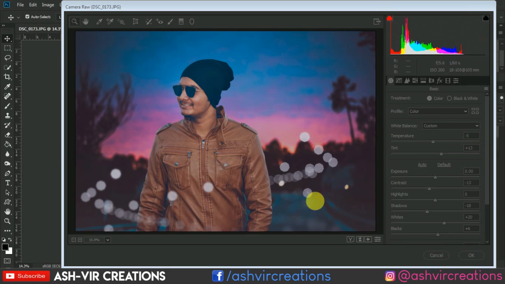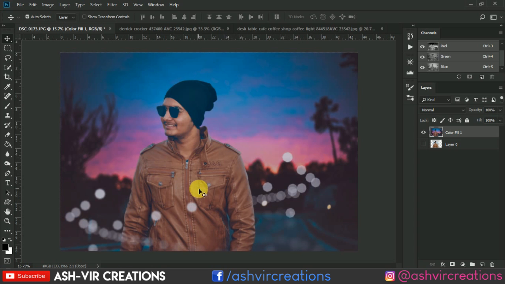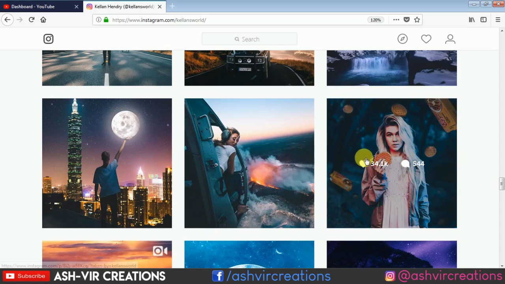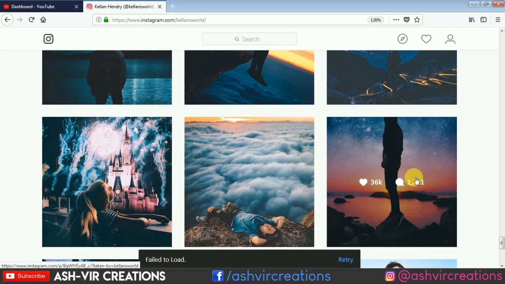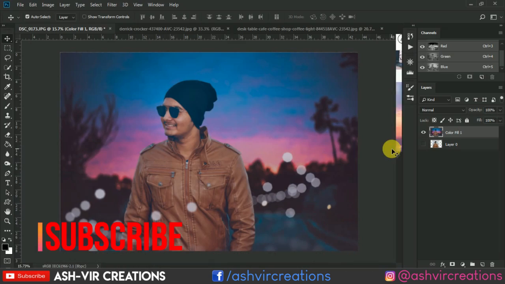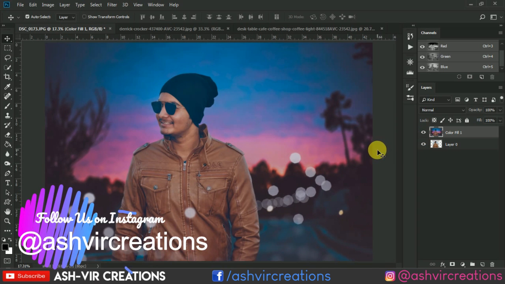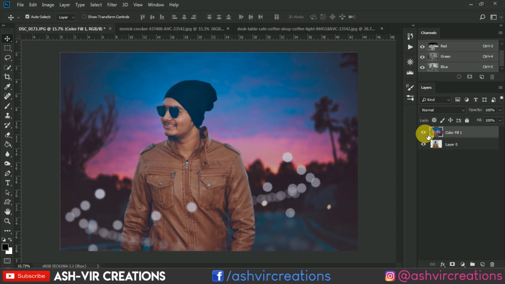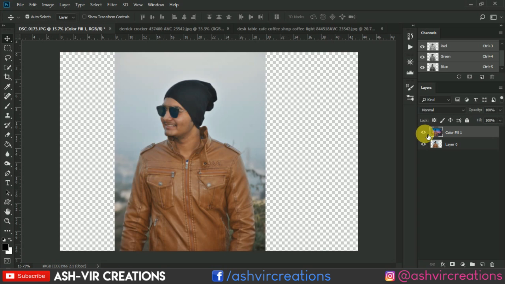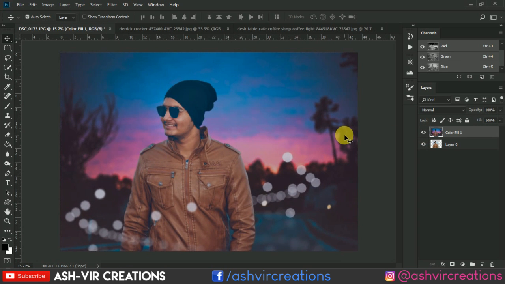Now press the OK button and you can see the real photo editing. You can see it from here. Pink and teal color. So we have achieved our pink and teal color from the photo. Here you can see the before and after effect of the photograph. A huge difference you can see. Well, here we have completed our photo editing.